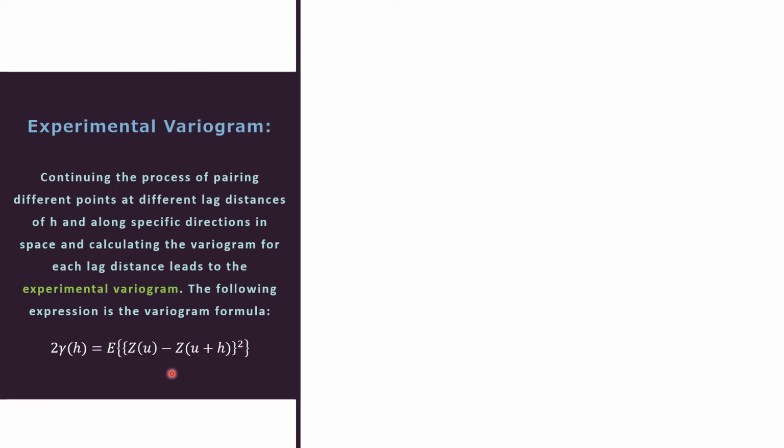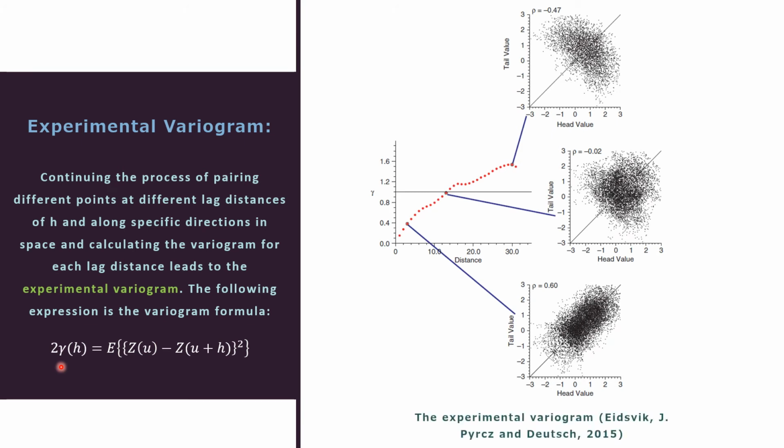So we go on and calculate the scatter plot for all the points that are distance h meters from one another, and then we calculate the average squared difference for all those different scatter plots, and we end up with different variogram values for different distances. And that's how we end up with the experimental variogram. What you see here is called the experimental variogram. As you can see, we found the values of these points from this equation, and each of those points represents a different scatter plot.